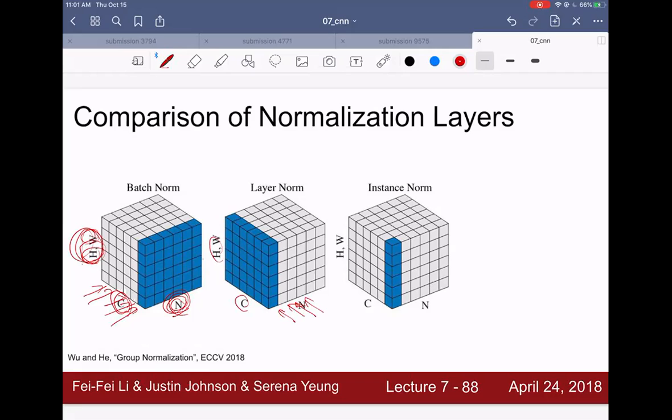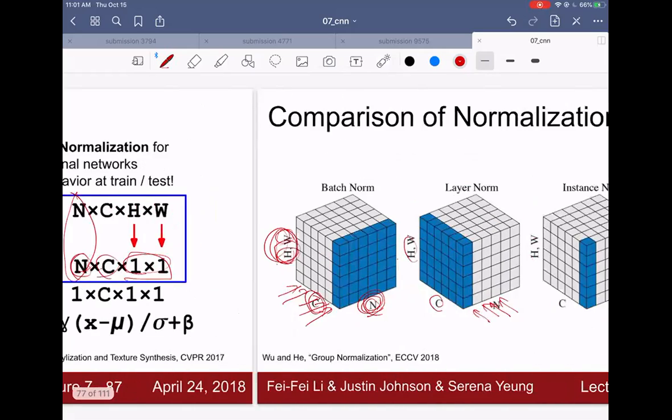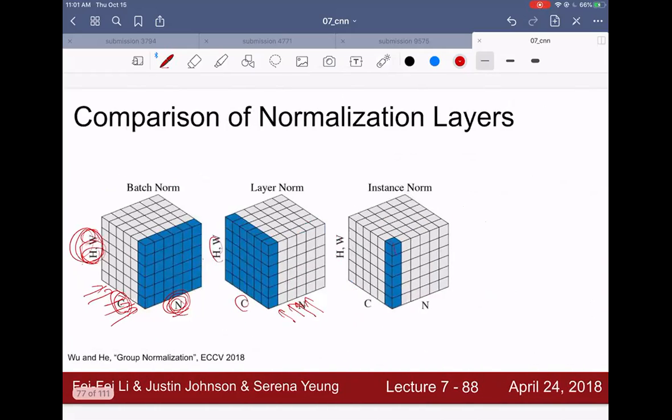And if you do instance normalization, you only collapse over spatial information, because this is the spatial information axis. You collapse over here, and what survives is the instances and the channels. So yeah, it's a different depiction.